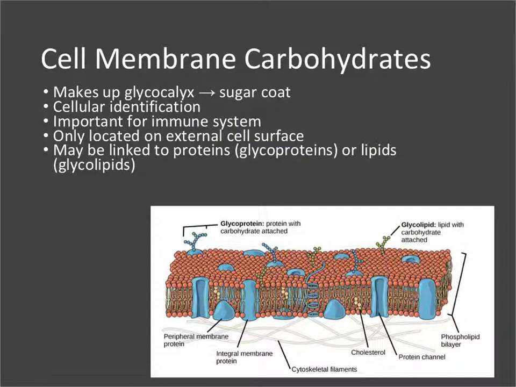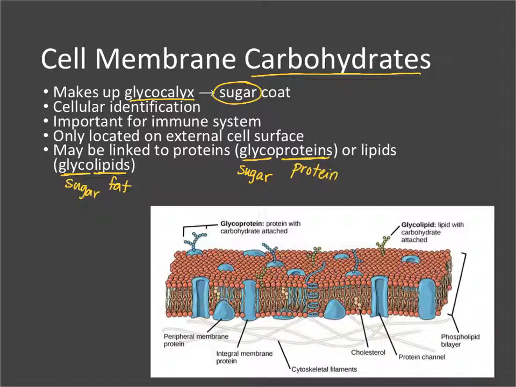So you can see here, now we're talking about the carbohydrates associated with the cell membrane, and this is a good segue to that glycocalyx that we were talking about on the previous slide. So the glycocalyx is technically called the sugar coat, but there are oftentimes other molecules that are part of that. For example, you might have sugar molecules, so glyco has to do with sugar. But you might have some molecules that have sugars attached to proteins or sugars attached to lipids, which are the fats. Remember, glyco means sugar, but the lipids mean fat, and the glycoproteins are a sugar that are connected to a protein. And altogether, they make up this glycocalyx.